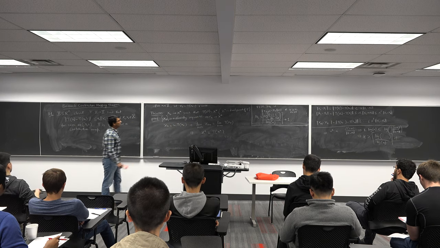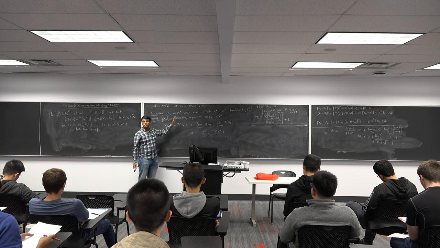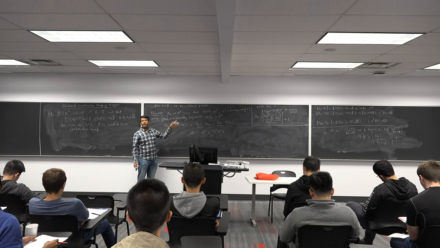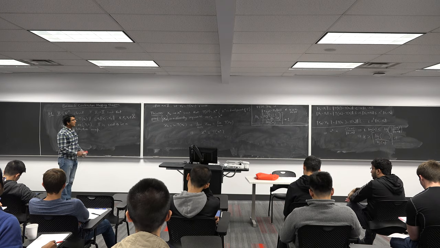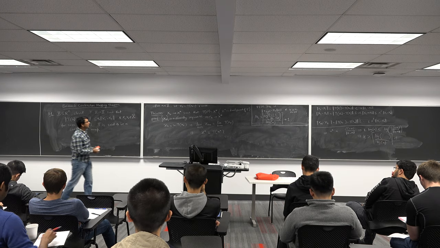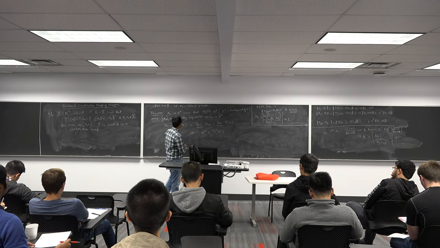It turns out that x_k converges to a fixed point of T. It can also be shown that there is a unique fixed point of T, which means you cannot have two fixed points of capital T. Actually, let's prove that result as well. So x star is a unique fixed point of T in the set capital X.